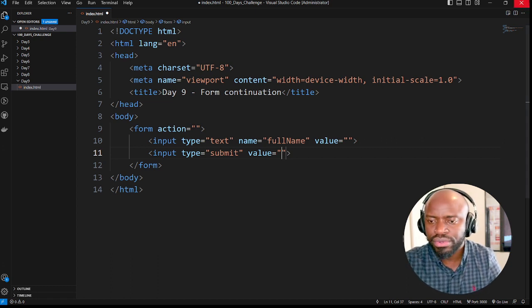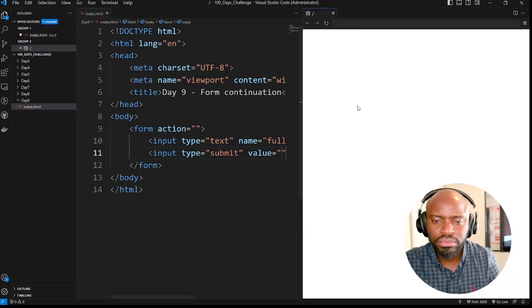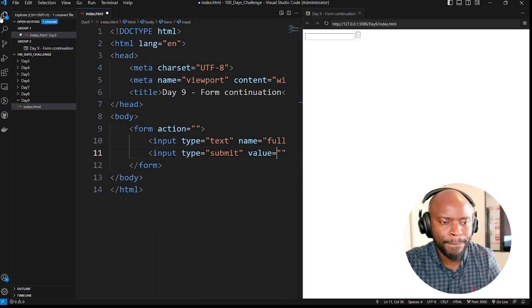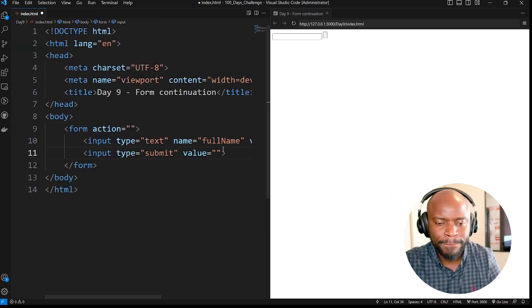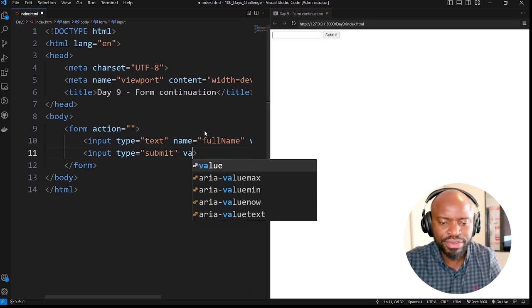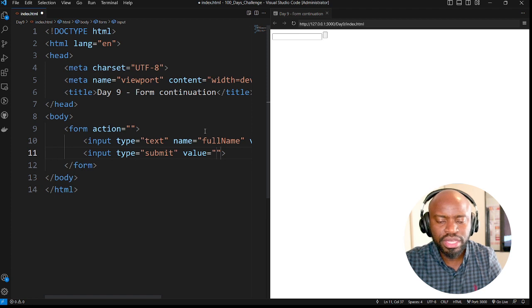So if I remove value, this input will be written submit. But if I add value, this will be empty, waiting for me to specify what exactly I'm trying to do. So I can say login.